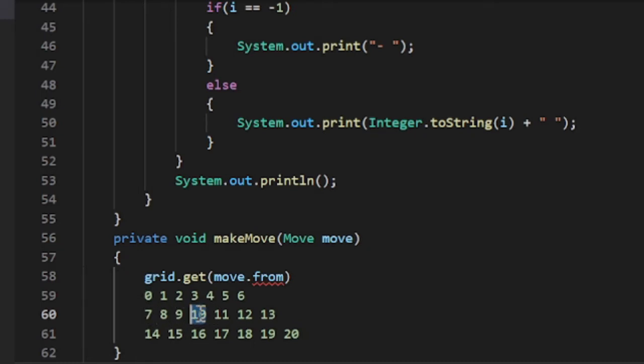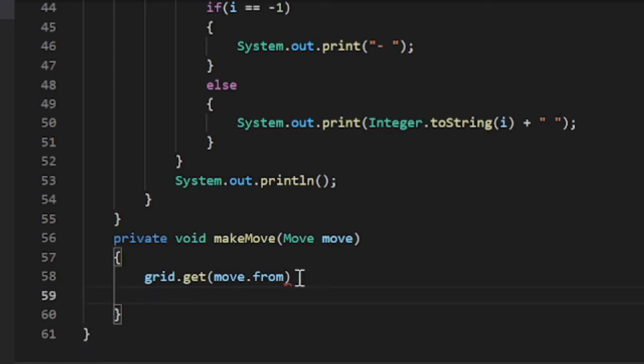2, 3, 4. Now if you look at 10, if you divide this 10 by 7, what you get as a quotient is 1, which is nothing but the row number. And when you take the remainder, when you divide this by 7, whatever you get is the column number. So if you divide this by 7 and look at the remainder, it's 3. So you have 0, 1, 2, 3, which is the column in which this particular number is located. So we'll be using a similar method to resolve this particular move and actually make the move.